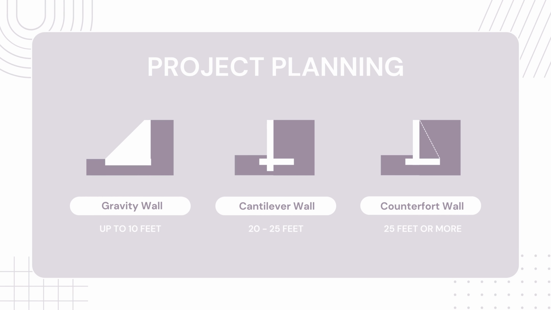Gravity walls are commonly used for low retaining walls with low forces and can reach up to 10 feet max. They resist forces with their own weight by soil pressure and soil friction against their surface. Cantilever walls are limited to 20 to 25 feet. This retaining wall resists forces by its own weight and by soil weight on the heel of the base of the slab. Counterfort walls are used for heights greater than 25 feet. These are similar to cantilevered walls, but they use evenly spaced counterforts, which are reinforced concrete webs that act as diagonal bracing.